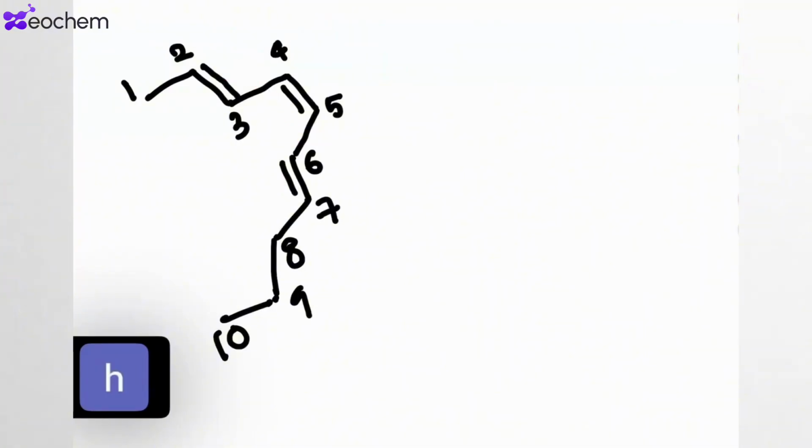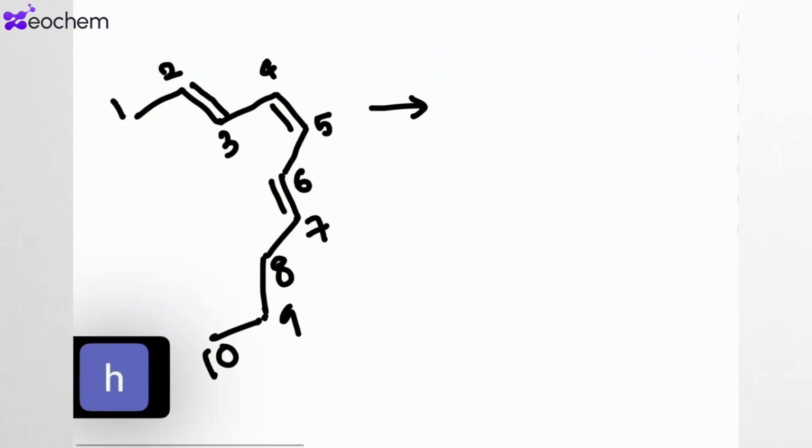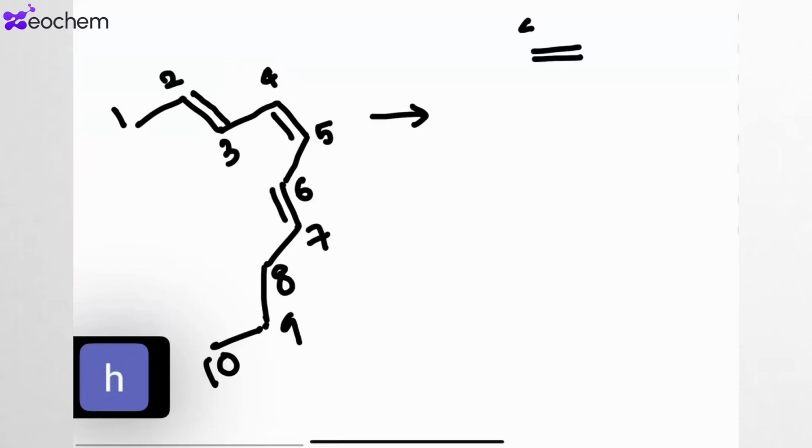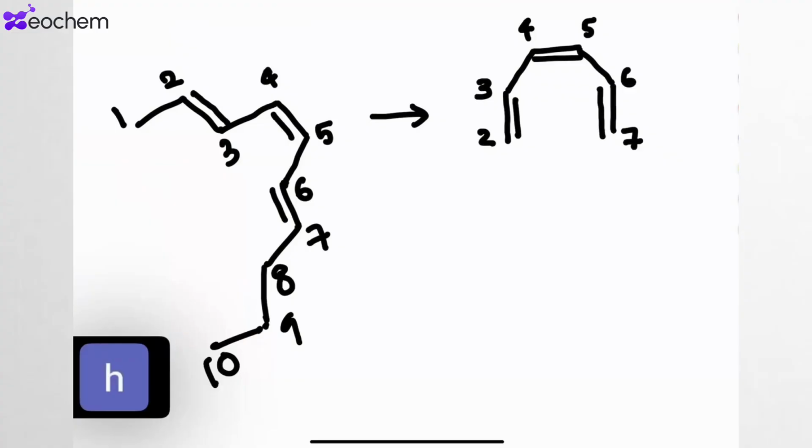Now, to know the stereochemistry, we need to draw this in another way. We cannot change the stereochemistry. All the bonds that are cis, we need to draw as cis only, but we can draw this in another way. First we'll draw the 4 and 5 bonds here. Now we'll draw 3 here, with 1 pi bond to 2, and in 6, 1 pi bond to 7. In 3 and 2 it is trans, so this bond will come here. And in 6 and 7 the pi bond is also trans, so this bond will go here. And it is 8, now 9, it is 10.